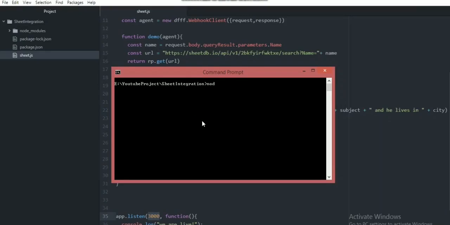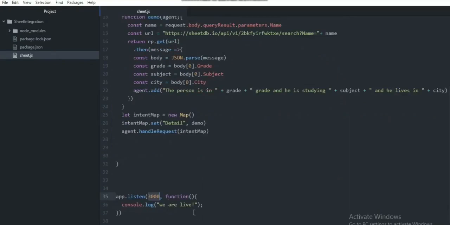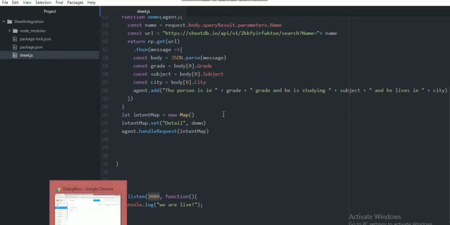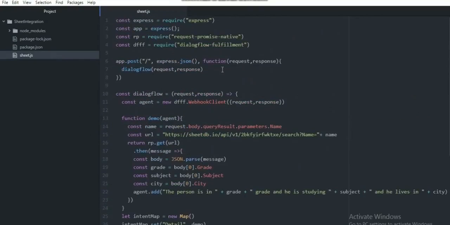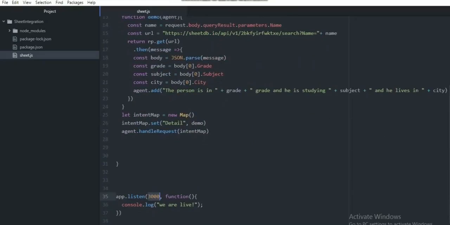After there, just write node and then type the name of the file you want to run, which is street.js, and then we're going to see real life. So this is the real life. So that means it's working perfectly fine till now. We didn't post yet, so we don't know if that works now, but this works perfectly fine.